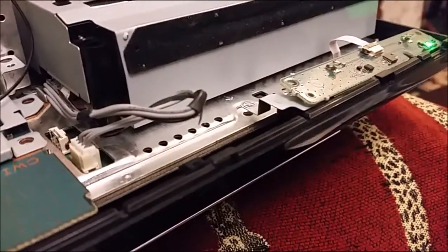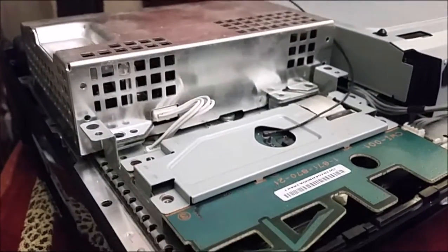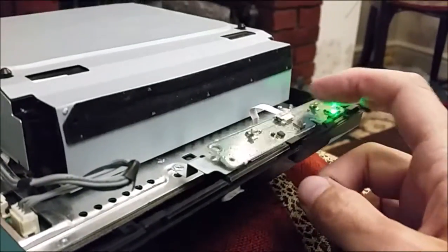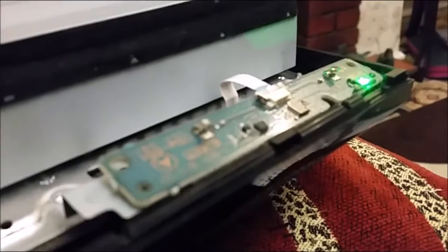But you can hear it speeding up. Turn it off quick. Turn it off quick. I heard it speed up real bad. That's because the heat paste is off. Let's see if it comes back on. It didn't go yellow light yet. Coming on fast.